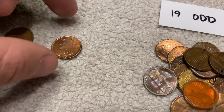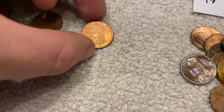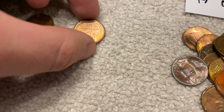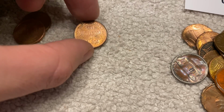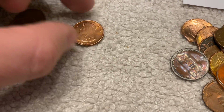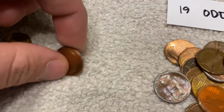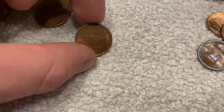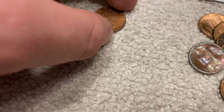And this one, this is our last foreign, Urraca, and that's from Panama, Un Centésimo de Balboa, 2017. I like finding these, found them in the past, recently found one, and they're really cool. I think they're a cool design.